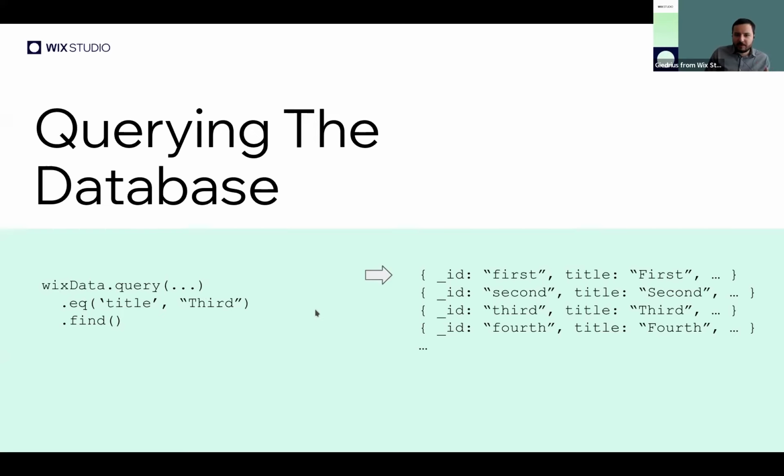What the database has to do is go through all of the items in the database. It's going to read the first item and check: does the title match? No. Continue to the second one. Does the title match? No. Continue to the third. Okay, the title does match, so I'm including this item in the result set. And I'm checking the fourth item. Does it match? No. It's going to read the full database. Whether you have 10 items or a million items, that query is going to read the full database by default. This is why your queries will get slower as your data grows.